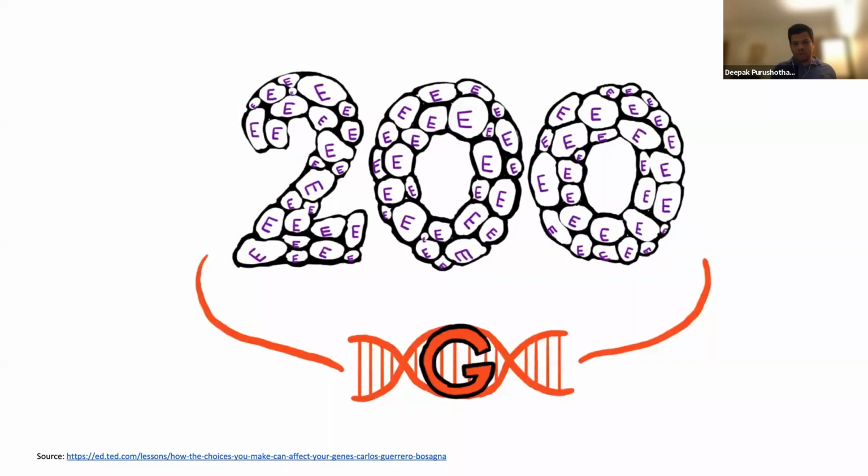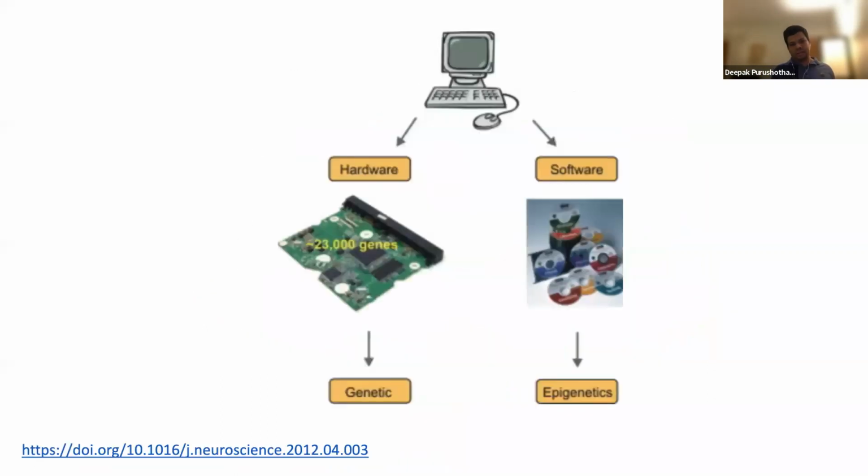So one analogy that I really like, to remember what epigenetics is: if your genome is the hardware, epigenetics is the software. So the same copy goes into every cell, but it acts quite differently. So this is a cool analogy.